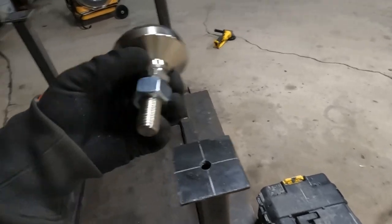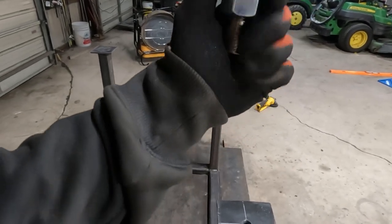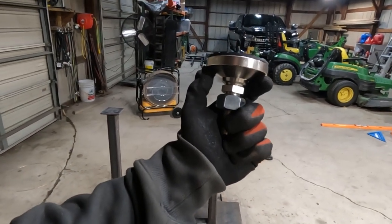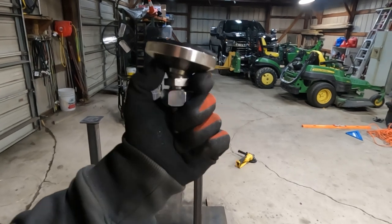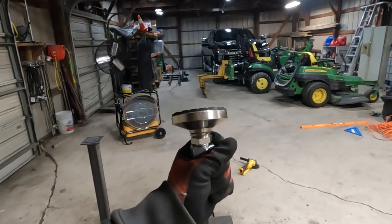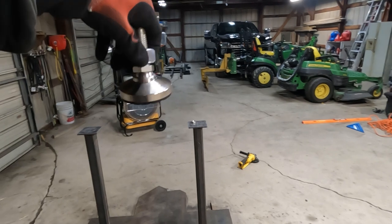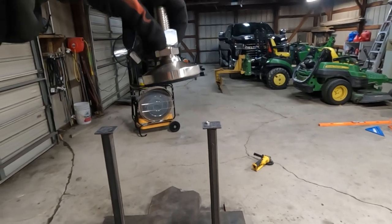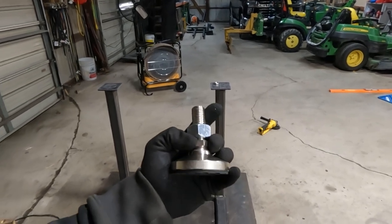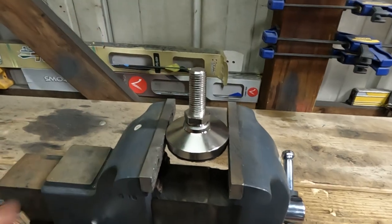But one of the things you're probably noticing is this, I bought a swivel one on accident. I couldn't find ones that are this heavy duty that aren't swivel. If anybody in the comments can explain to me why you would make a swivel adjustable foot like this that's so heavy duty, let me know in the comments. I don't understand, because these are adjustable feet. Why would you want it to swivel? Anyway, I'm going to try and weld this part perfectly straight so it doesn't swivel, but we'll see. I think this will be our weakest link. Hopefully this works.